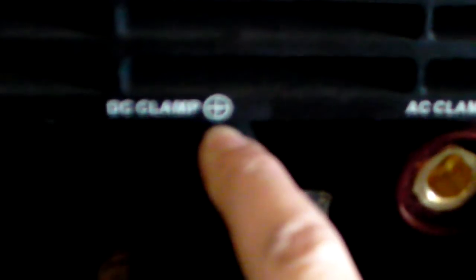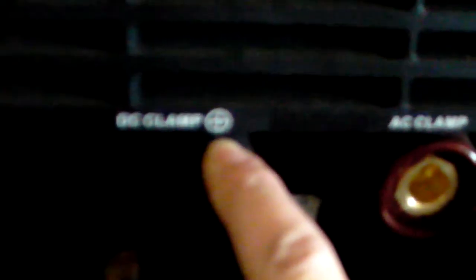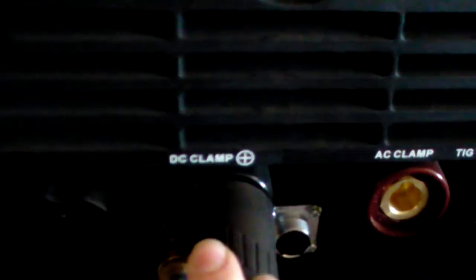So that also means that your ground clamp, come here, your ground clamp needs to be on the positive. See if I can get that to focus a little bit. Not really, it looks like, there we go. So, ground clamp to the positive, your gun to the negative.